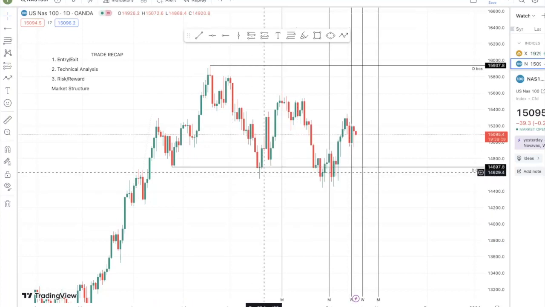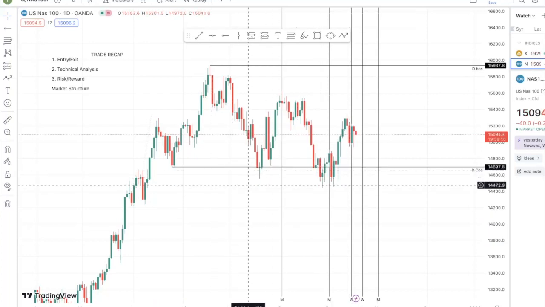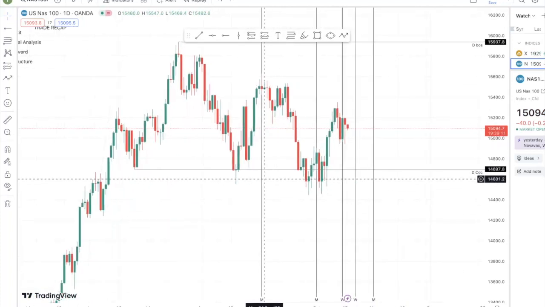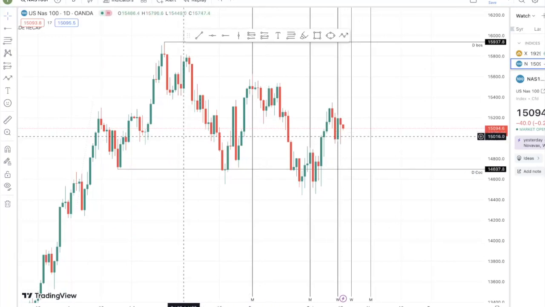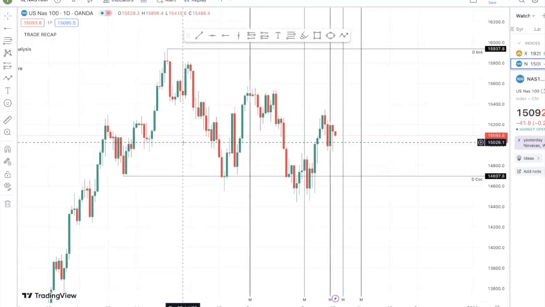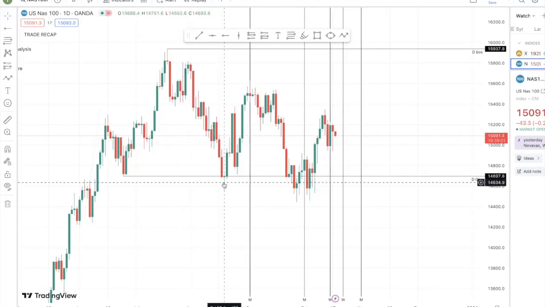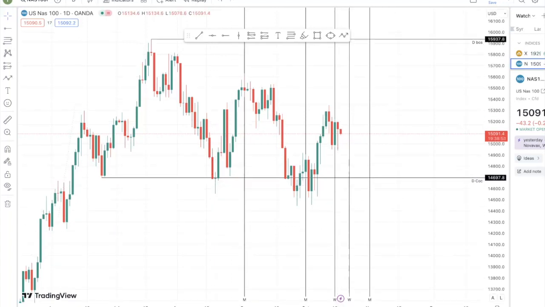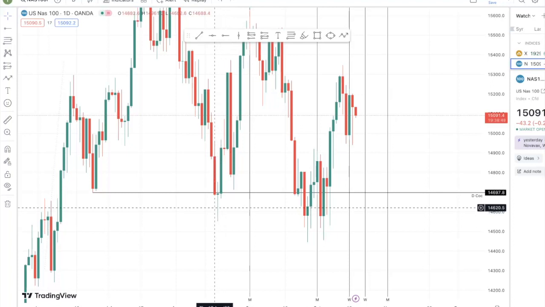So if we get a break, which we did over here, a break below this line, that's a further confirmation that price has shifted to the downside, right? So we're looking for as many confirmations as possible. As we can see on Friday the 18th, we have a doji right on this line. It didn't necessarily quite break it, but actually let's zoom in a little bit. It actually did break the line. So it broke it on Thursday the 17th, August 17th, 2023.